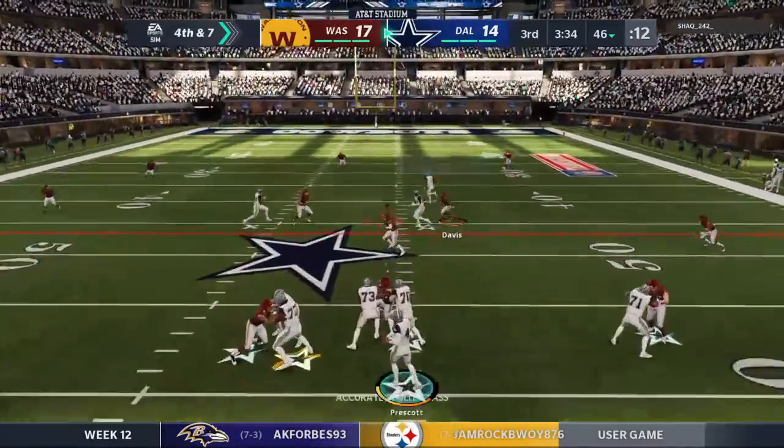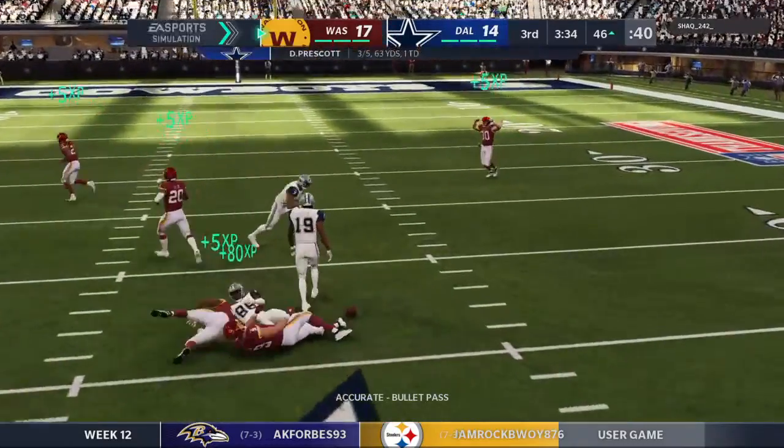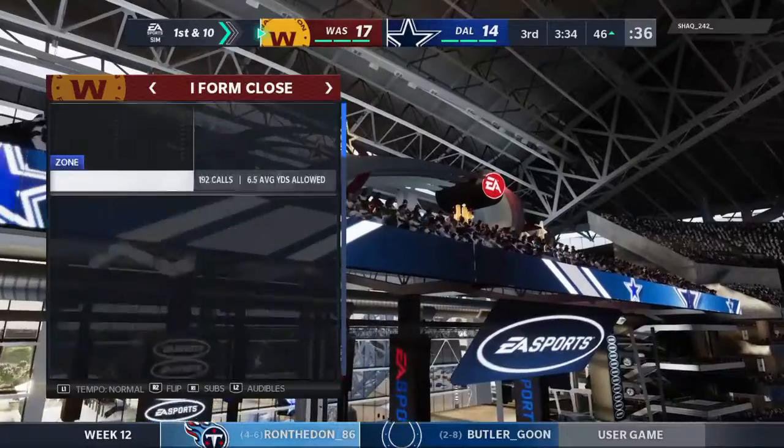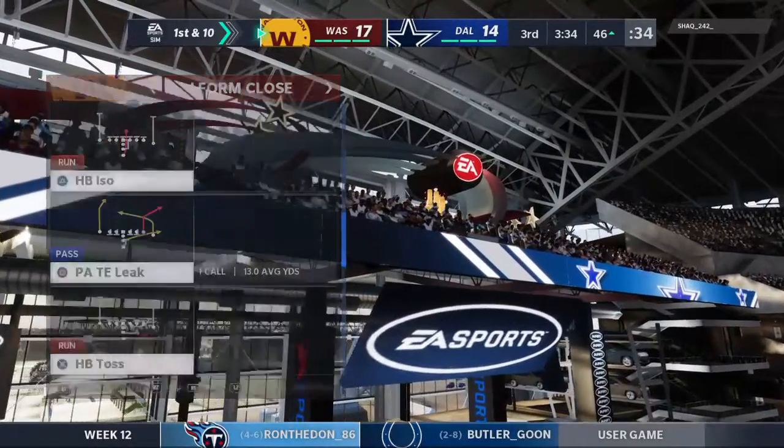They're indeed going for it. It's Prescott. Now this is incomplete. So certainly an interesting call there to go for it. And Washington will take control of the football in great field position.